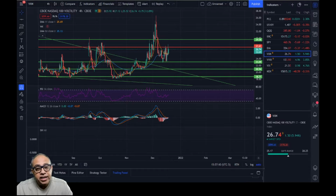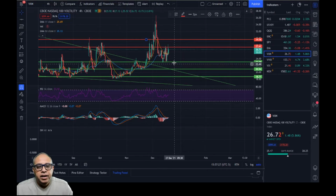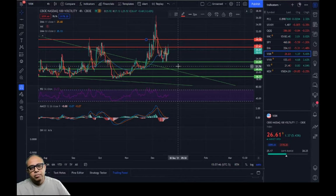But anyway, on the brighter side, I really like the fact that the markets are doing well today. Let's start off with the VXN. Out here I have the VXN, and I have plotted all the resistance and supports. It seems like the VXN is right now being bound by resistance at 27.33, and VXN is the Nasdaq volatility index, and it's more closely linked to our CRISPR shares. It has a support here at 23.18, and it needs to come down below that for us to see more gains in the indices.